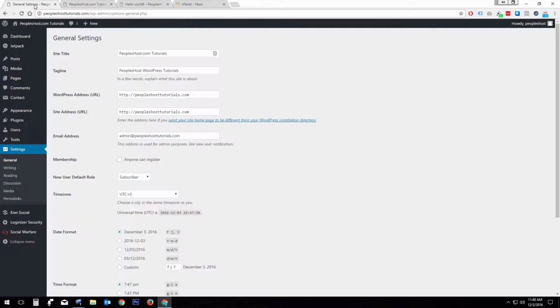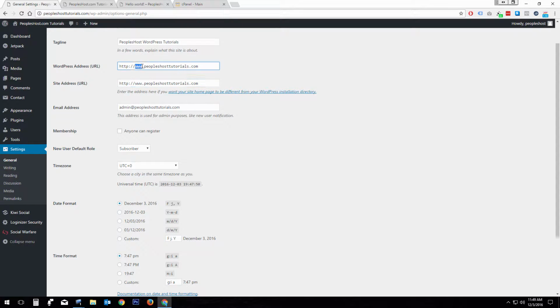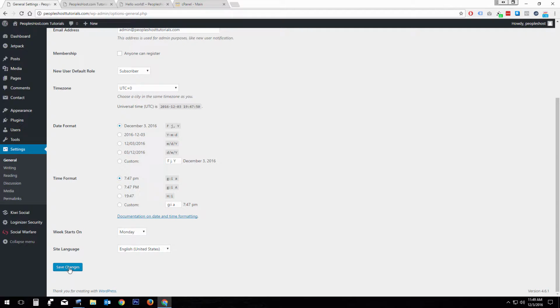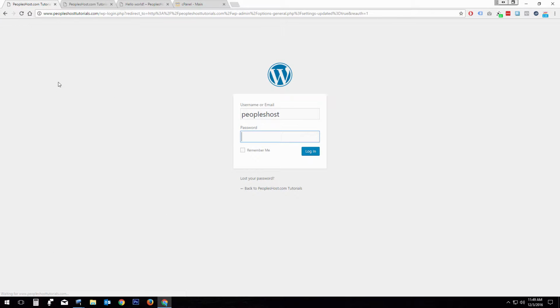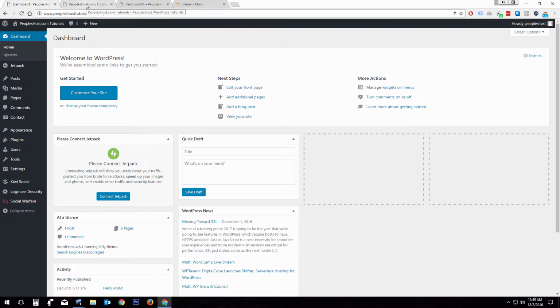So first way is through your general settings in your WordPress dashboard. Settings, general, and you'll see this WordPress address URL and site address URL. To add the www version of your site that people would access, you'll just add those two changes and click the Save Changes button down here at the bottom. When you save the changes, it'll prompt you to log in again because now you're accessing your site via the www version. And now you're good to go.